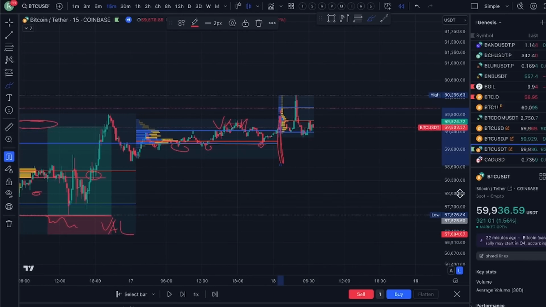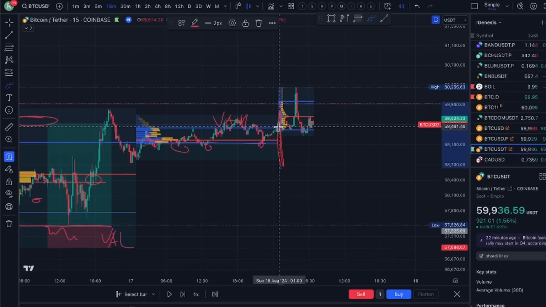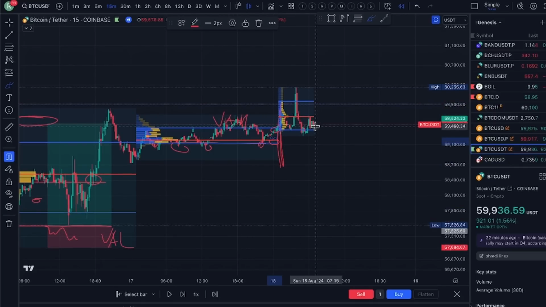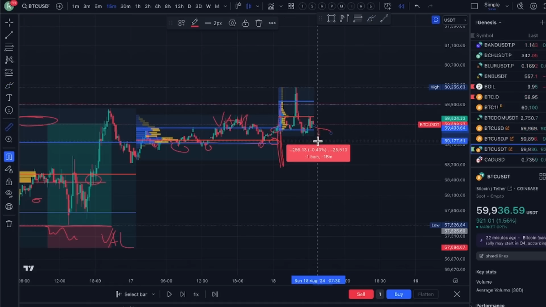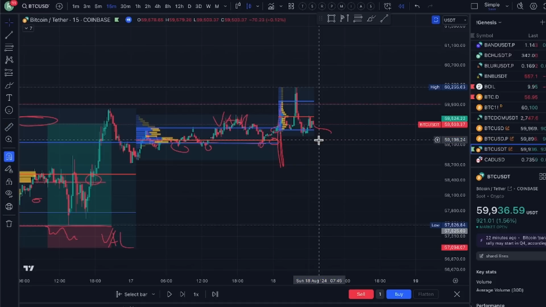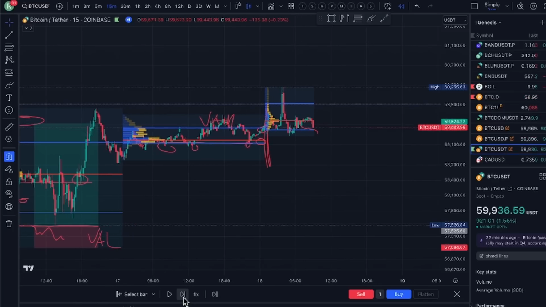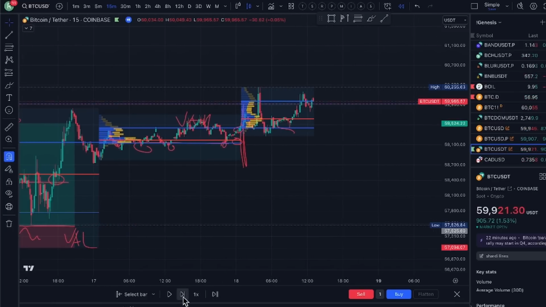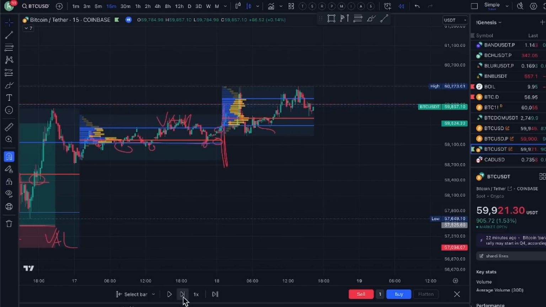First of all, based on how tight this range was, I'm not really looking forward to trade it. Whatever is going to happen on this day, are we going to accept below here or not? Honestly, I'm not looking forward to spending my day looking for a 0.4% range. That's not interesting to me. And moreover, the risk reward would not be there. So I just let this day develop. I don't want to take any trade on this day because the previous day is none of my interest. So let this trade develop.